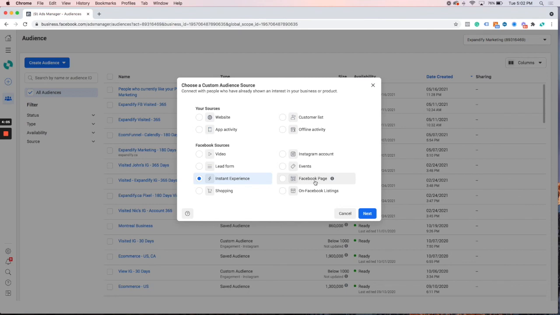People who have engaged with your Facebook page, as well as shopping, anyone who shopped on one of your stores on Facebook, as well as on Facebook listings. So anyone that has interacted with the Facebook listings from your catalog. And from there, again, it is very, very simple. All you need to do is create it once. Facebook will auto-populate this. So really make sure that you're not creating one every 365 days. You want to create one for 365 days and let that pool start running.